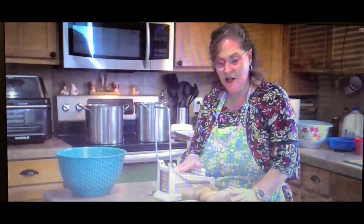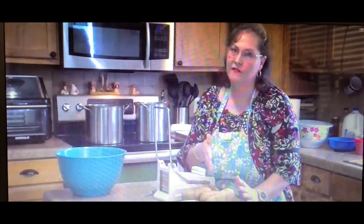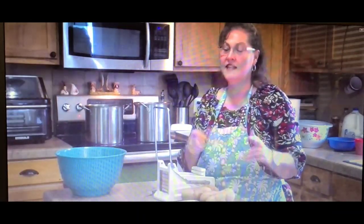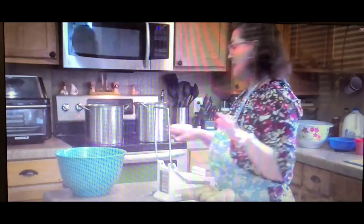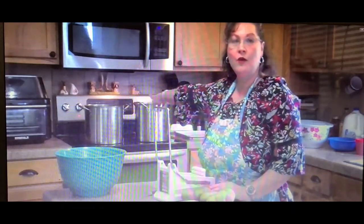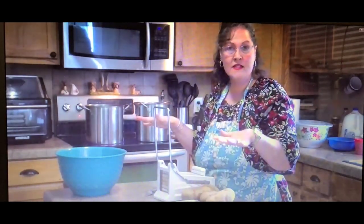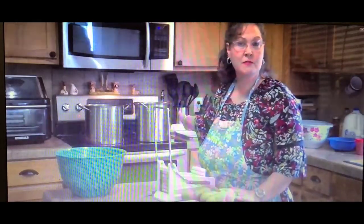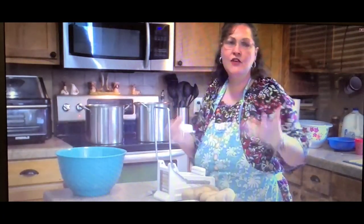So the first thing I'm going to do is I'm going to do my French fries, and I'm going to show you the method that I've always done it before, except the flash freezing. That's going to be new to me this time. I've got my workstation fixed up. Next I'm going to do the blanching method. So I've got hot water going over here and cold water. You blanch them, then you dip them in cold water right quick to stop the cooking process. Then you lay them out on your cookie sheet with some parchment paper. This is the way that I'm going to do it, to show you just another quick way that you can do it that still halfway cooks them, and then you can flash freeze them.